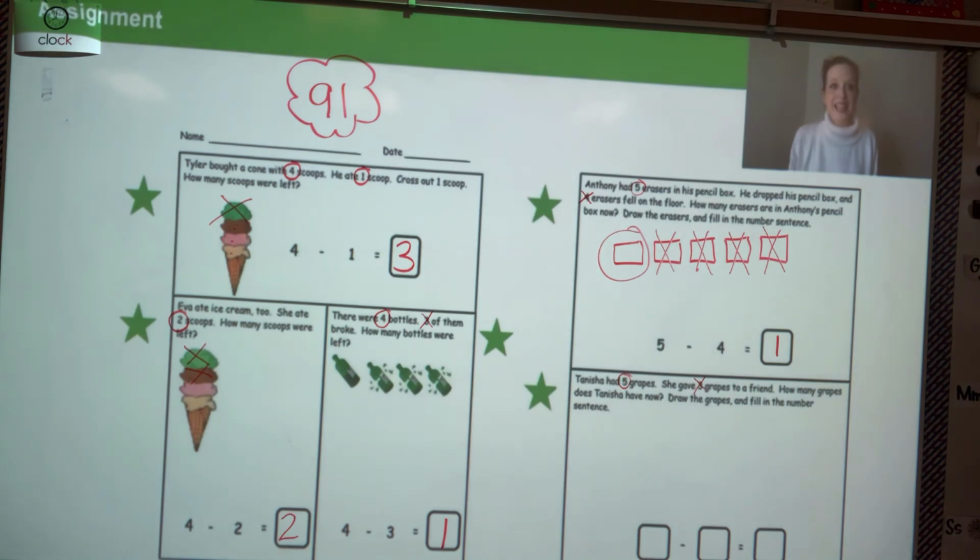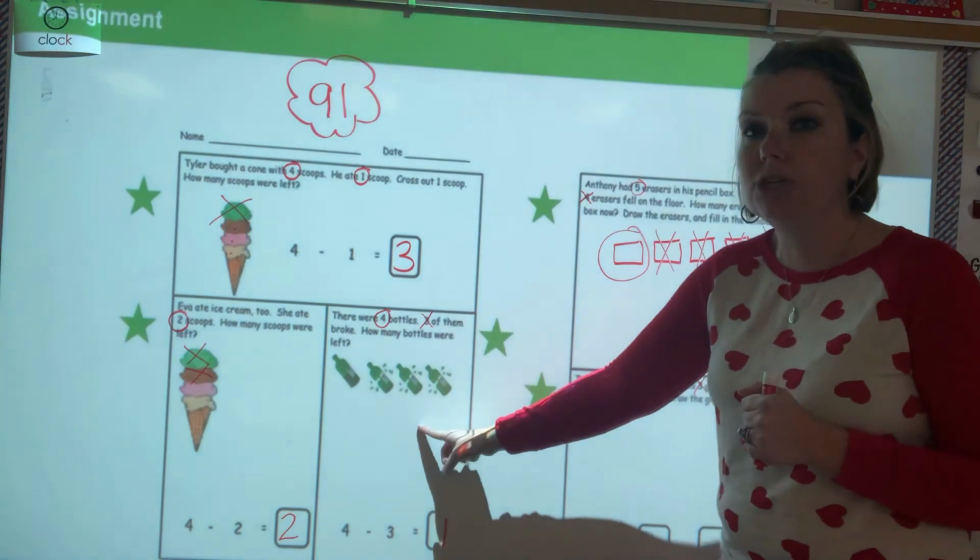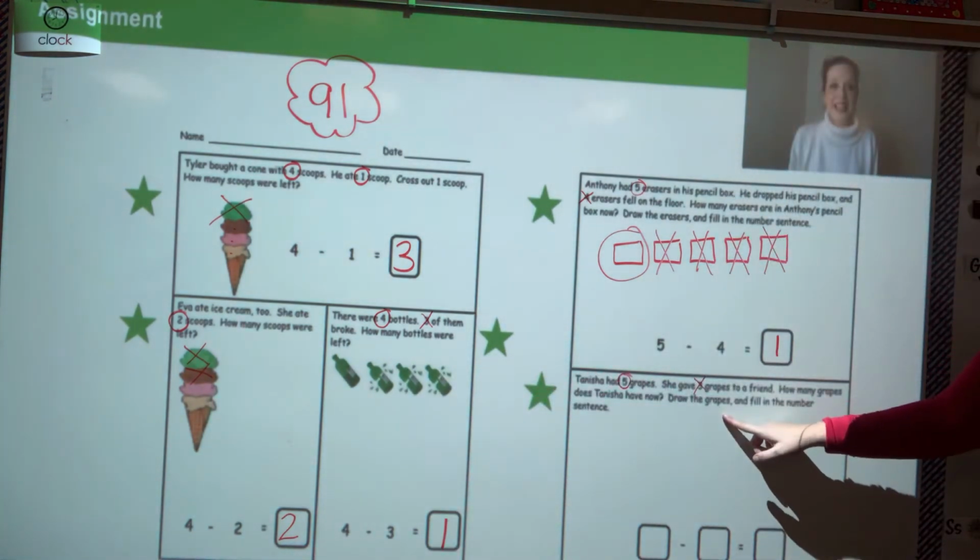Okay. If you friends are good, I'm going to go ahead and let us go because I'm going to check these to see, without your grown-up help, I'm sure you guys did great. So don't forget to submit this picture, this page, and page 92 so Miss Cates can check it.